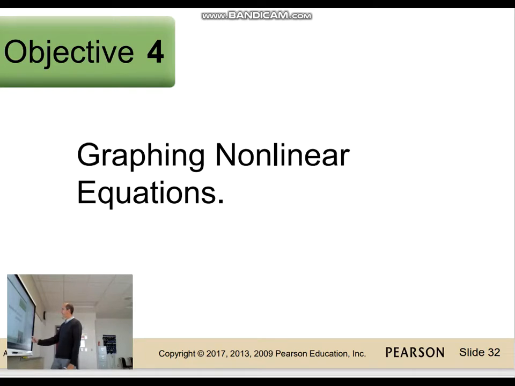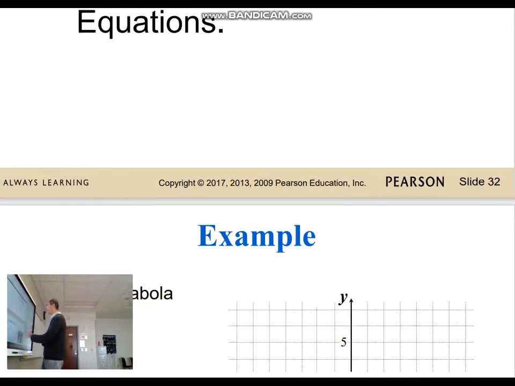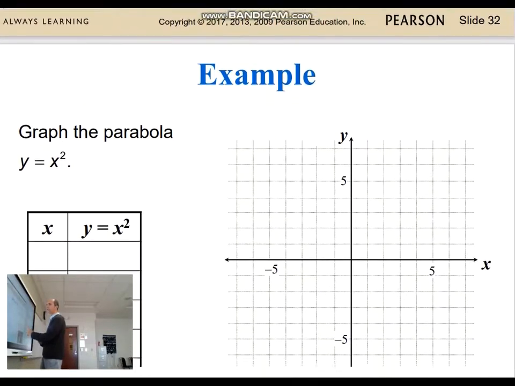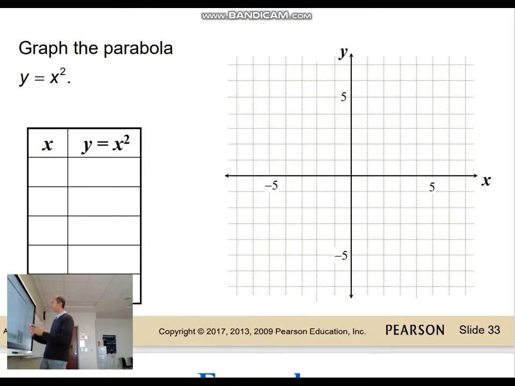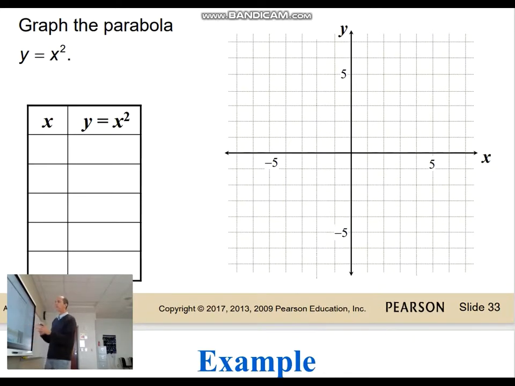And eventually you're going to need to graph nonlinear equations. And if 3 points are enough to graph a linear equation, even 2 points are enough. The third point is to check. To graph nonlinear equations, you're going to need more points. You need several points to be able to find an approximation for the shape of the nonlinear equations.